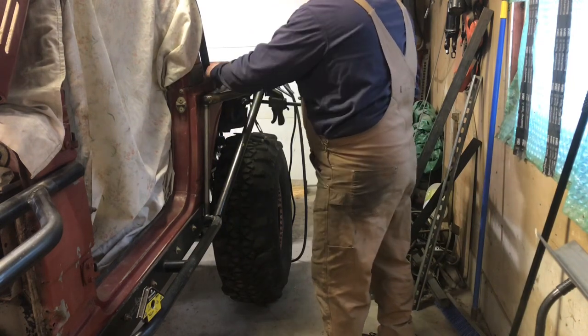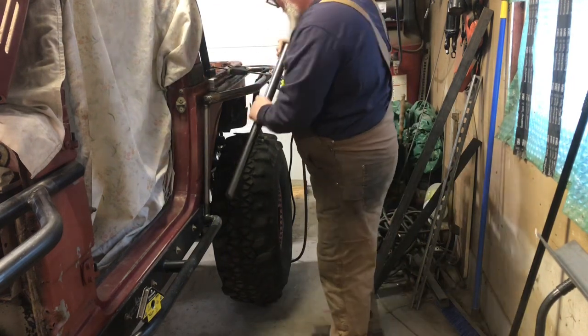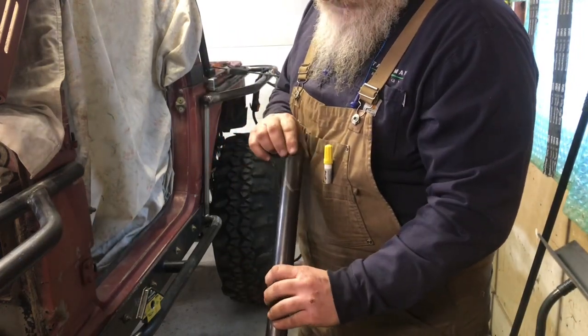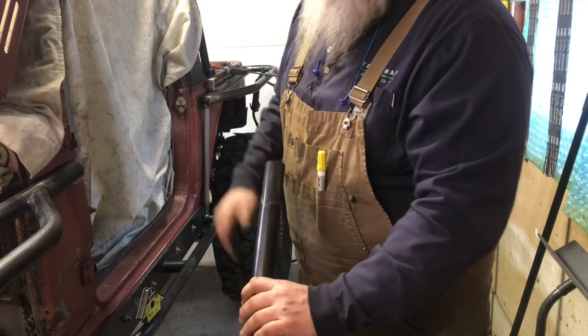Again, the more you choose to work like this, the more you do it, you kind of read between the lines on it. But that right there, if we angle that in, that's going to hit pretty close to what we're looking for. So I will start with my saw up here, take that off, and then I'll come in and square it up. Alright guys, we got that bar in there.